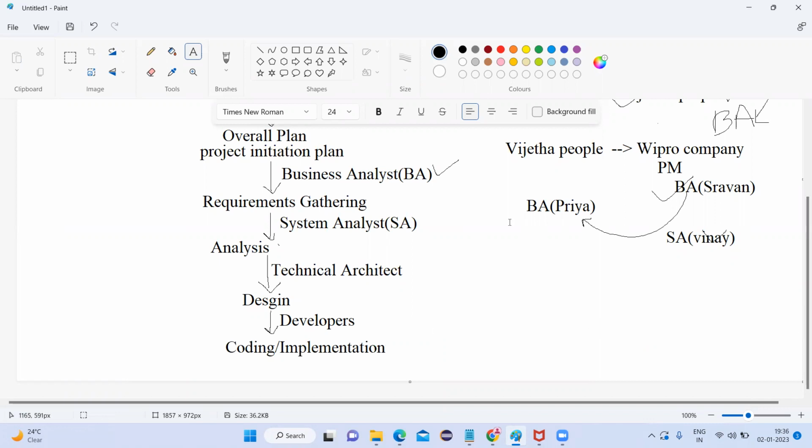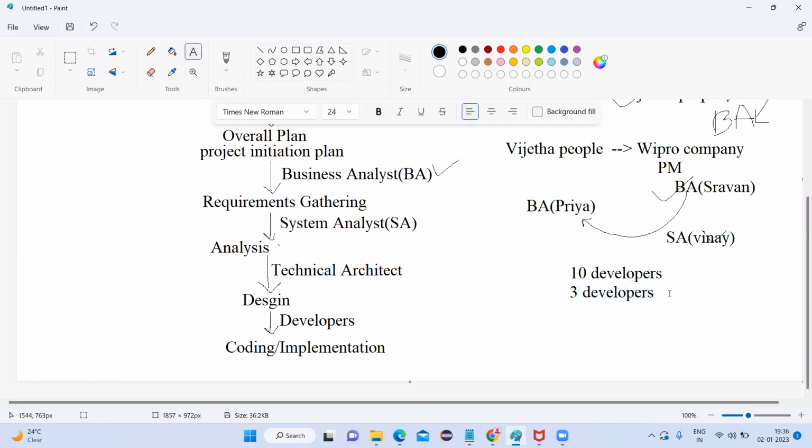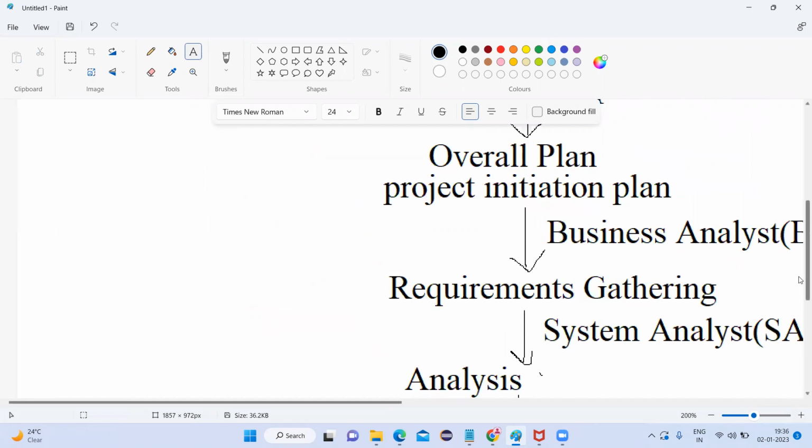If in old SDLC models there are 10 developers, then for testing purpose they will allocate some 3 developers to test the software. Out of 10 developers, these 3 developers will test the software.